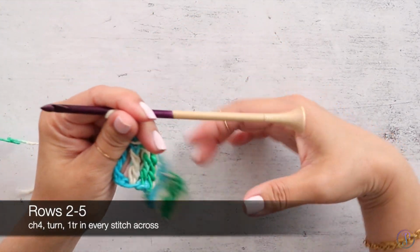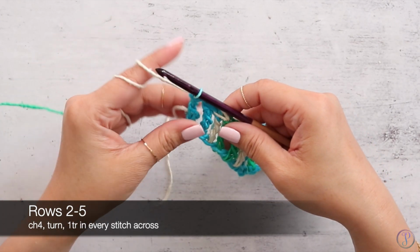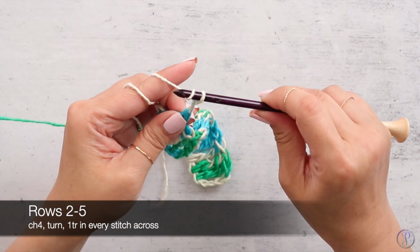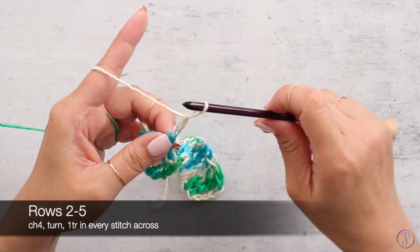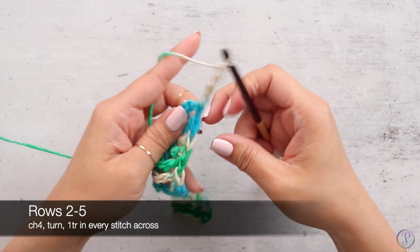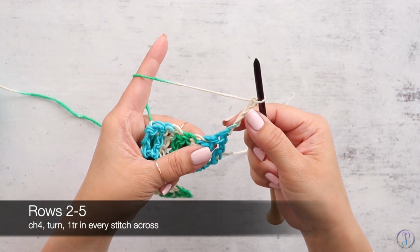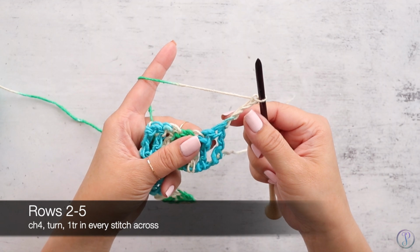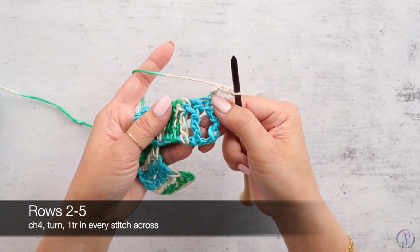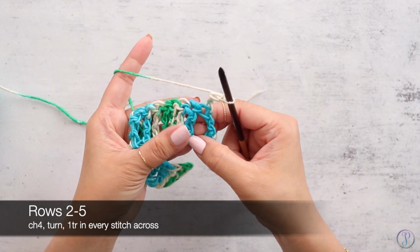Now we will start on the next row. You want to chain 4. 1, 2, 3, 4. And then you're going to turn your work. So this chain 4 counts as your first triple crochet. Into the next stitch here, you're going to skip this stitch here and work your next triple crochet here.